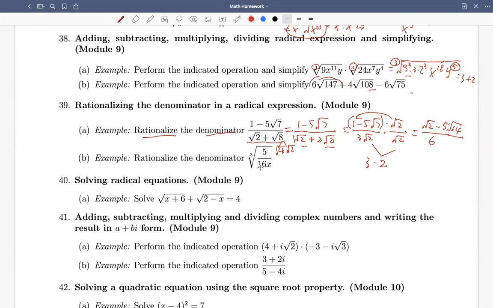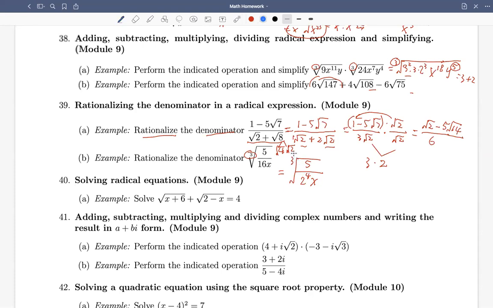Let's see B. B will have a cubic root. The index is 3 now. So what do we do? Cubic root 5. Let's rewrite our denominator. 6 is 4 squared, or 2 raised to 4. And the x, let me change my color. Right, I can write it in this case.